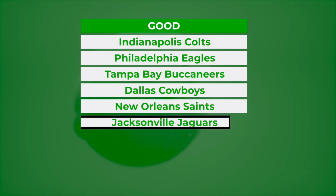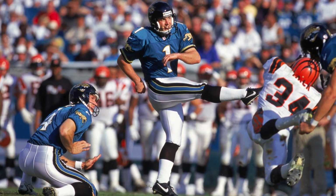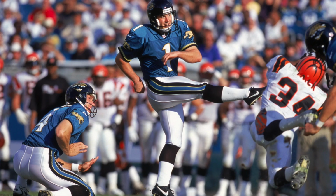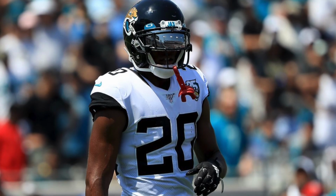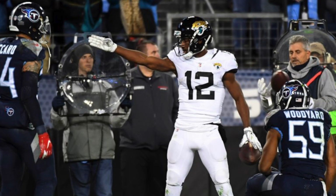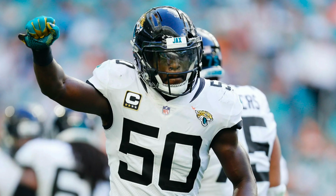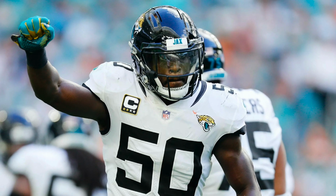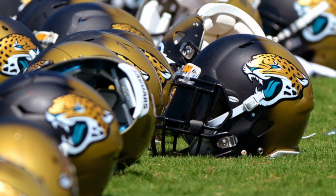Up next, the Jacksonville Jaguars. Some people might be quick to point out that their original uniforms are the Jaguars' best look, but I actually think that this is their best look. It's a minimalist uniform with oversized numbers and a focus on black and white with gold and teal as accent colors. It makes these things look classy. Their helmet gloss also seems to be a little bit more than the standard design, and it really complements the look overall. Maybe it just looks better to me because their old helmet was an abomination.